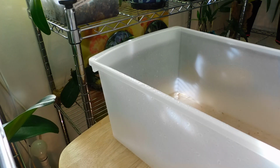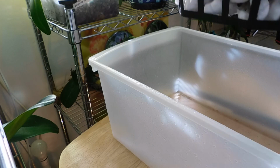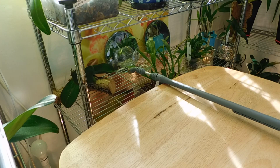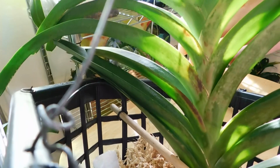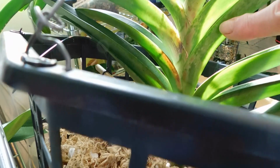Okay, now let me just show you this one. This is my Vanda Kokedama Gold by Dr. Anek. Now, what I might have to do with this one is move the water underneath out of the way. What I wanted to show you was the damage. Can you see the damage there? And you see all this damage all here. And that was when it was in the windowsill.